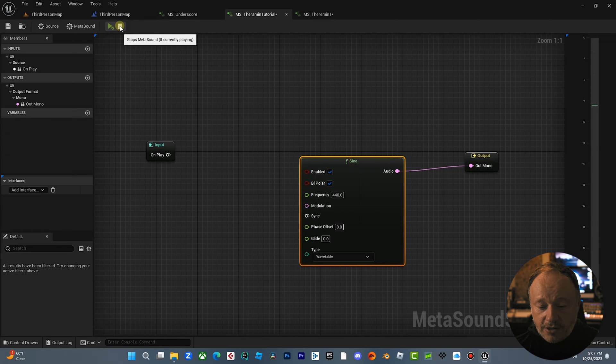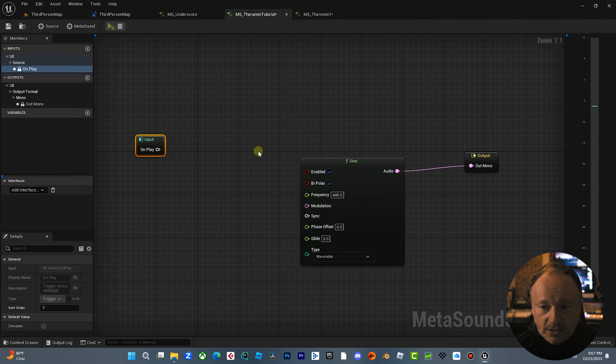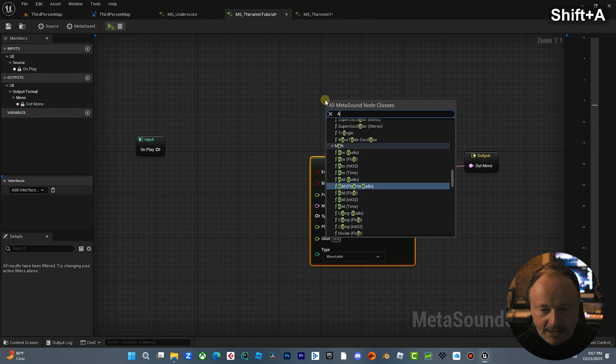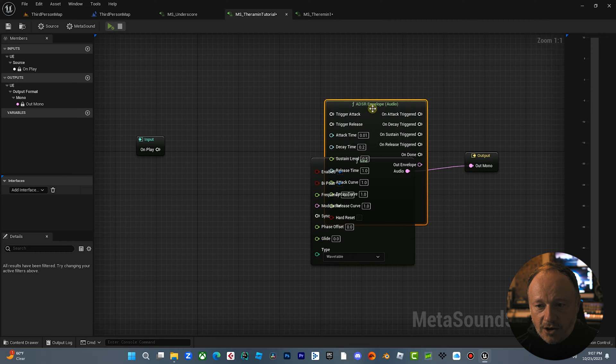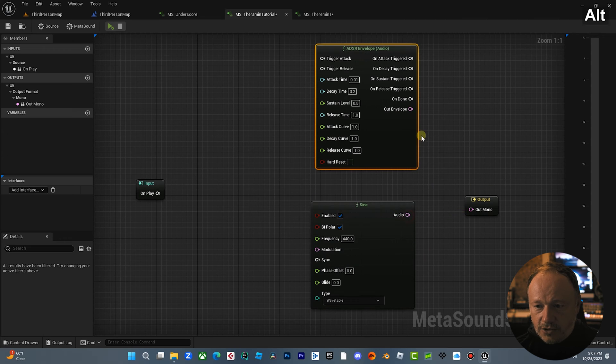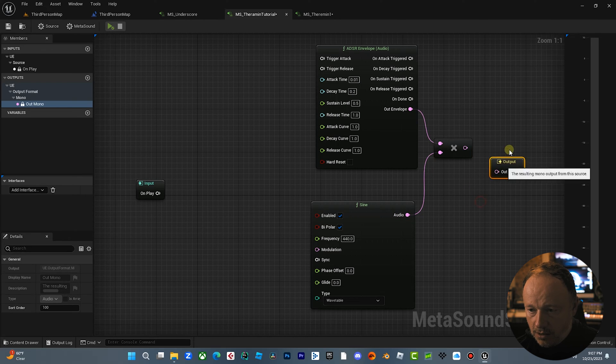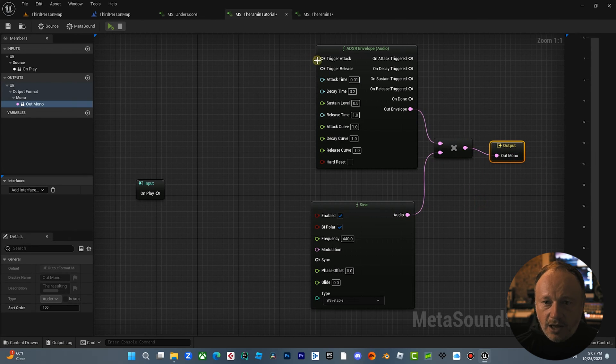As you can see right now it sounds nothing like a theremin. What we want to do first is create an ADSR envelope so we can sculpt this — because right now the sine wave is on constantly. So we'll add an Audio ADSR. The way you hook up the ADSR is with a multiplier: it's going to multiply the audio signal. Then we're going to create inputs, because it's important that the game's action interacts with this ADSR — you need something to turn it on and turn it off.